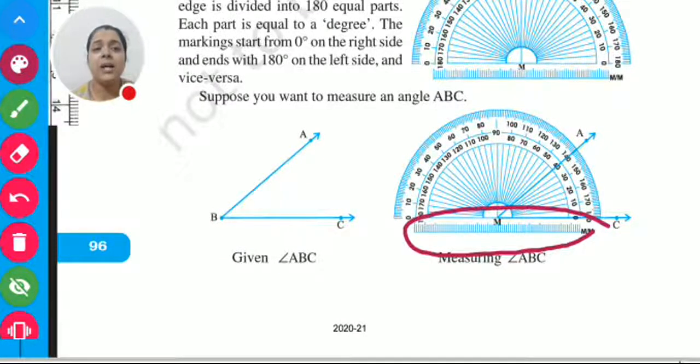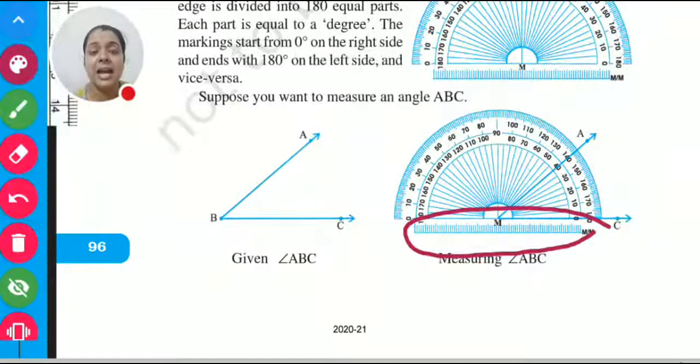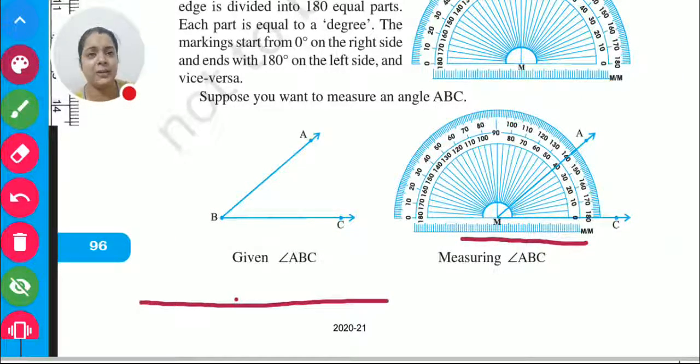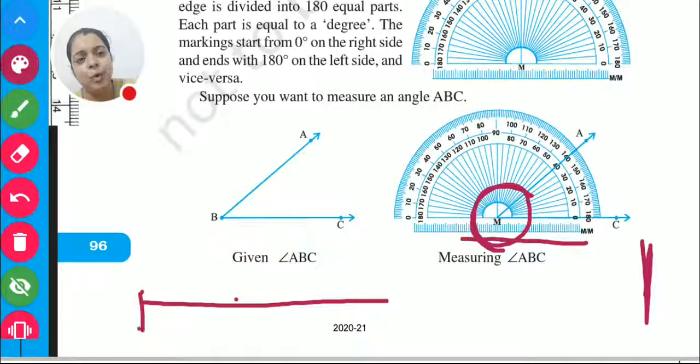So whenever you draw any angle, what do you need? You need a straight line, means something with the help of which you can draw a line. So here this one is going to help you draw a straight line, right? Then what to do? First you have to draw a straight line. So I have drawn a straight line over here. Now which side are we going to take? Most of the time we take the right hand side only, right? So this point where you can see M is written, the midpoint, you have to keep your midpoint exactly at this point over here, and then you have to find out the scale.